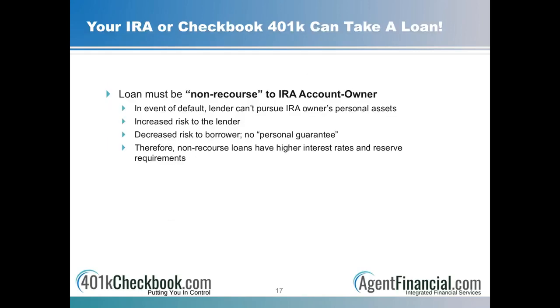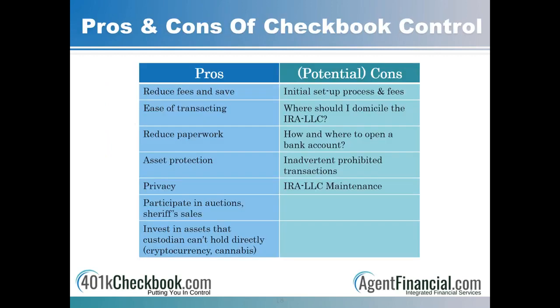Furthermore, your IRA can take a loan from a bank. Go try to do that, get that kind of loan, that kind of leverage with a mutual fund account. But with your IRA, if you've got $10,000 in there or $100,000, you can go to a bank and say, hey, I've got $100,000. I'm buying a property. Can you lend me another 120? And you can get that.